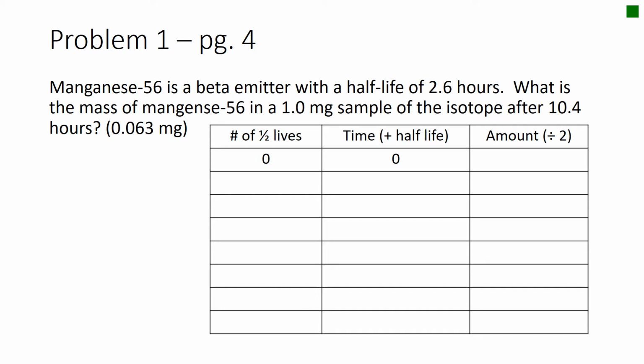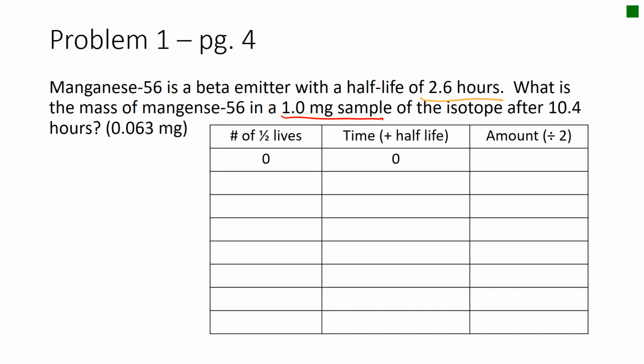As soon as I see a time amount or an amount, I'm going to underline it. What is the mass of magnesium in a 1 milligram sample? So that's a different substance. That's an amount. Anything with mass is going to be considered an amount. Particles, or when they're talking about individual things, that will be your amount. If they're talking about anything with a time unit, that's going to be under your time and half-life category.